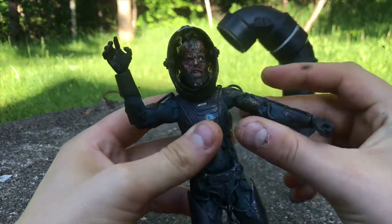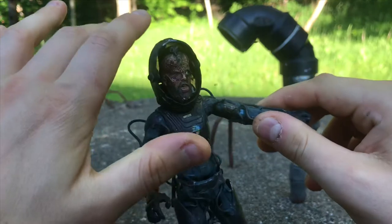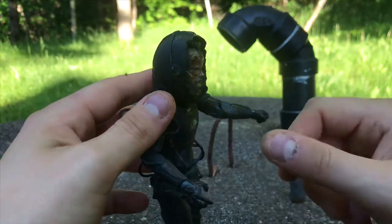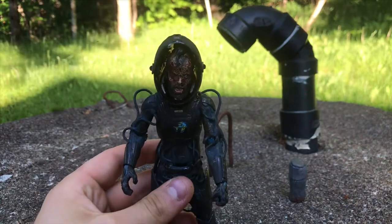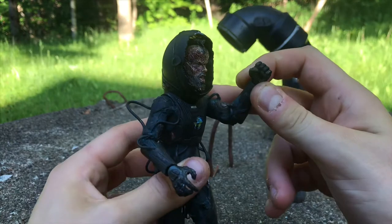Now, this is where things get interesting, because he has a forearm swivel. I mean, not that it was needed, it was just the way the figure was constructed. He then had a gauntlet swivel. Mine's glued up because, first of all, this one was on this side. They were reversed when they should be like this. Second of all, they got glued up, as I said before, because I put these wires on. By the way, the wires do not hinder the articulation.